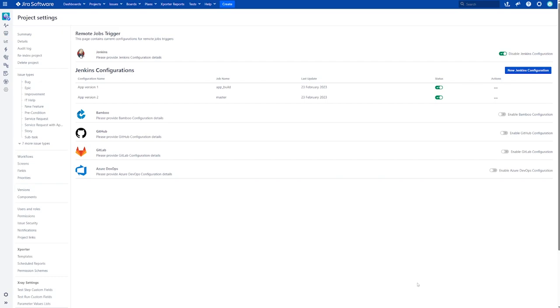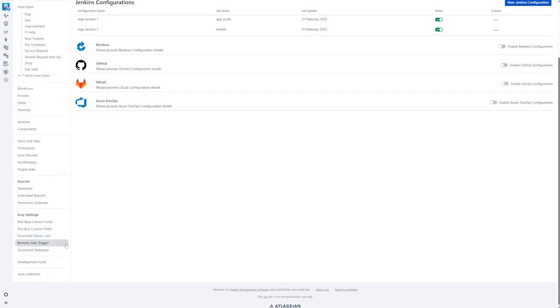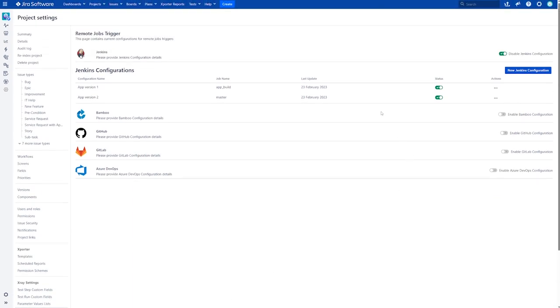trigger some scripts to generate those builds and to trigger those builds. With this new feature that we are adding to Xray Enterprise, we added at project level settings new configurations for the remote jobs trigger. It means that this configuration can be done once, and you can add here as many configurations as you want.